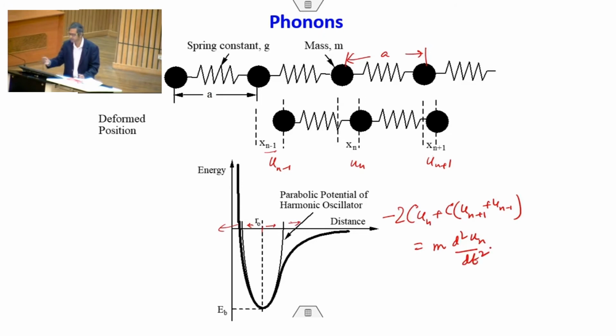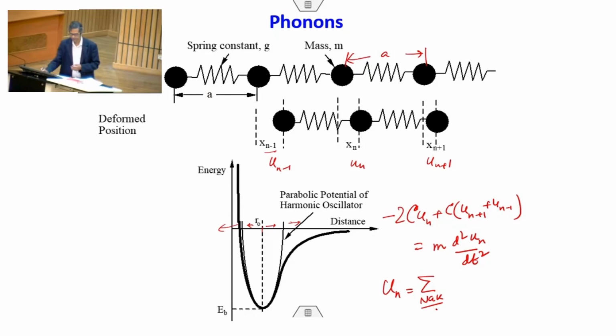You should know that this is nothing but Newton's law of motion: force is equal to mass into acceleration. So the force is this elastic constant c multiplied by u n, the displacement of the atom n at position x equal to x n, with a minus sign because it is pulled, plus c times u n plus 1 and u n minus 1. Now we can solve this equation very easily. All of you have done that. The solution is expected to be oscillatory, and this is normally done by discrete Fourier transformation, and therefore u n will be obtained like this.